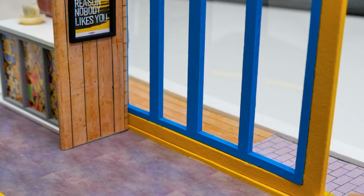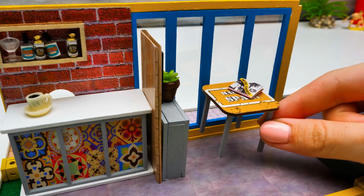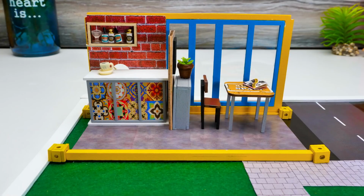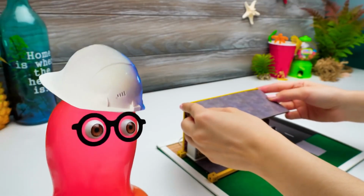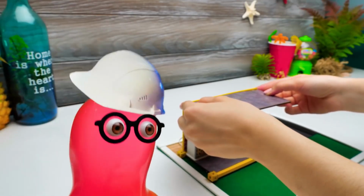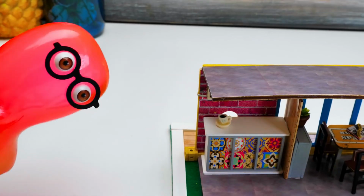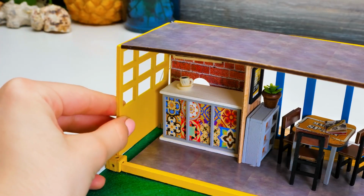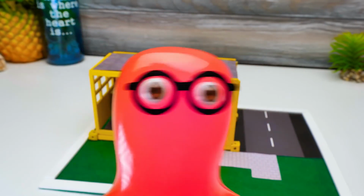The first floor will be very cozy with lots of tiny details. And here's the first table we made. Who wants to read about movies? Slowly, a little more to the left, now to the right. Okay, perfect! Hey! It can't be just one wall! Whoops, we'll fix it right now. Here's another one. And here comes one more! Done!